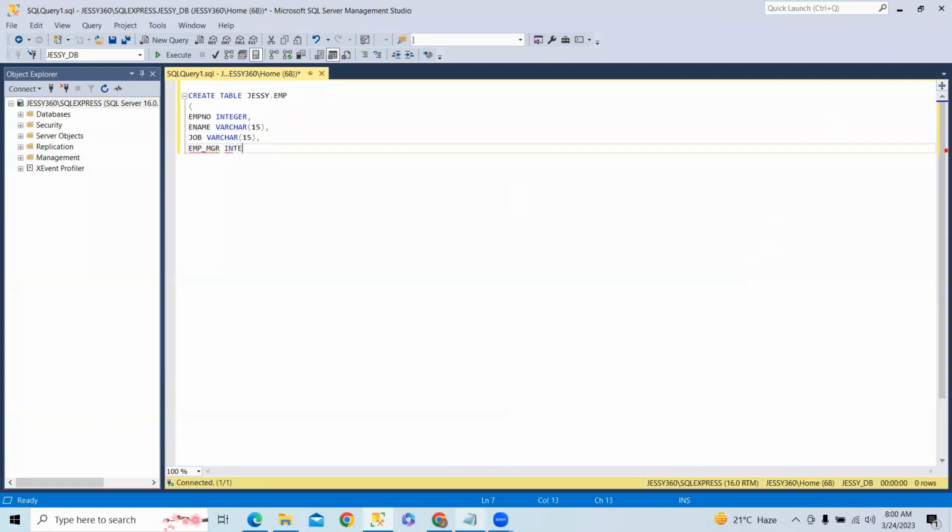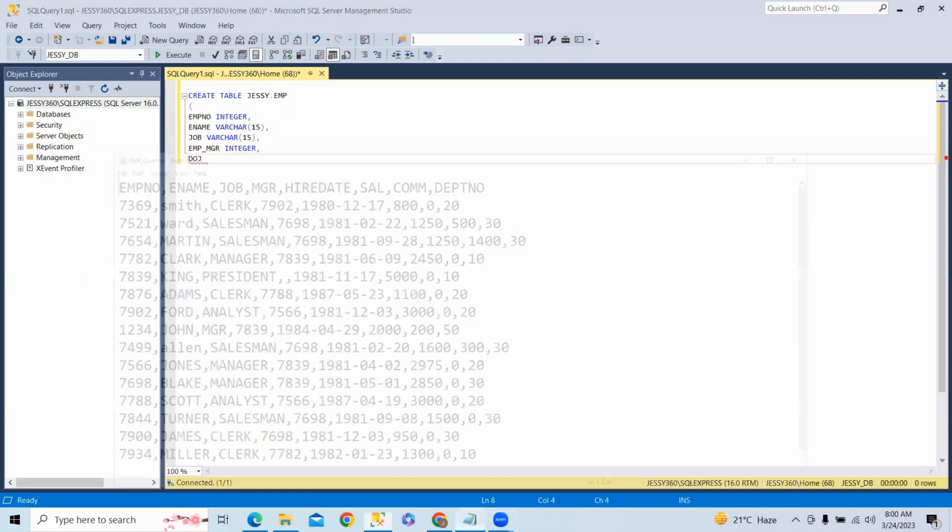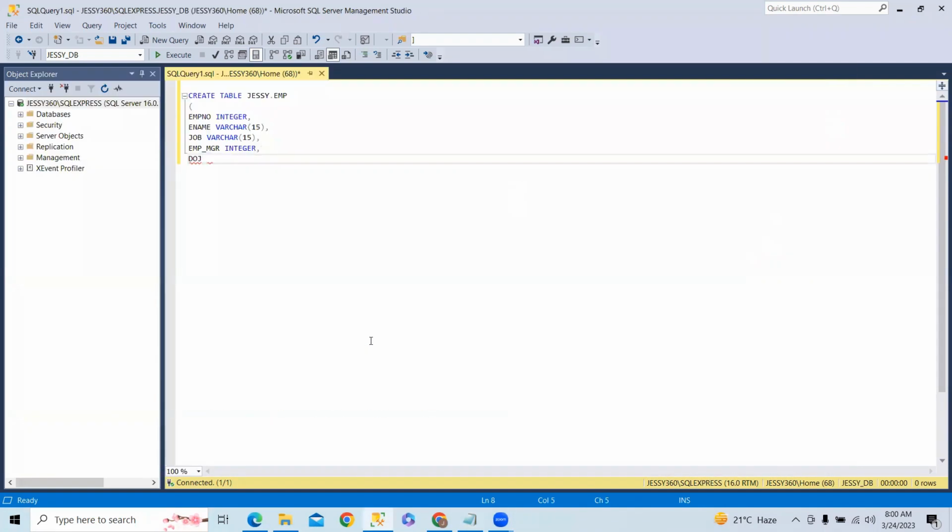Then a comma and DOJ, date of join, which I can consider a date. The next column is salary, integer.